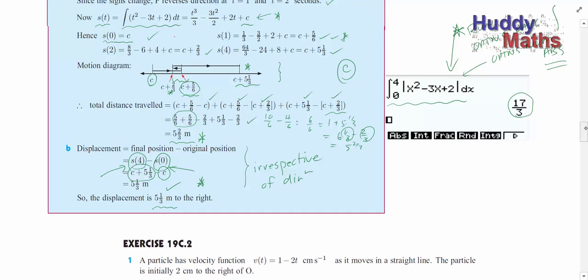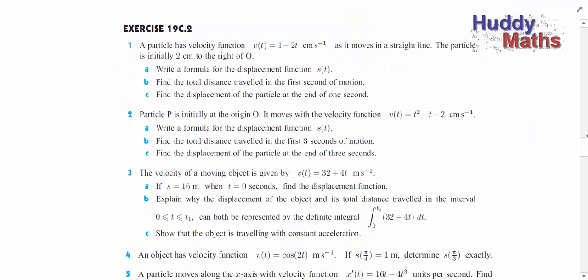Alright, are you ready to do some yourself perhaps? Here's some here. You might have to go back and check. So here we're generally starting in the middle of the process with the velocity function, having to integrate to go back to displacement, differentiate to go on to acceleration. So you've got to keep your wits about you. All of these are velocity. They're in the middle, if you like. If you have to differentiate to go to acceleration, integrate to go back to displacement. Alright, have a go at those 3. I'll show you the rest and then I'll show you the answers. So pause the presentation, have a go.